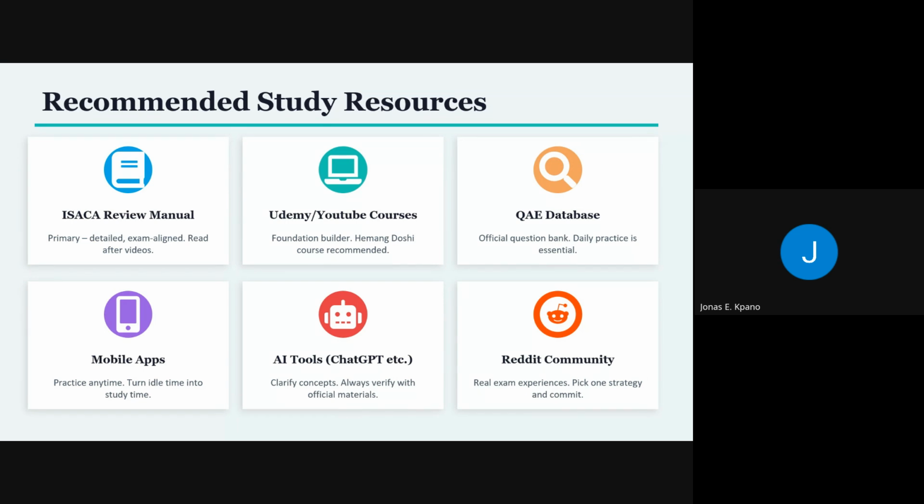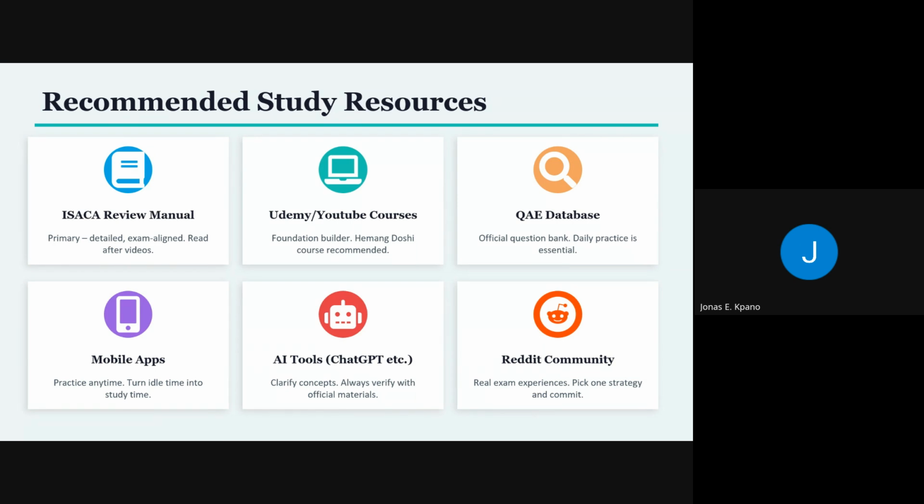But one thing you always need to be aware of is that some of these AI tools also give wrong answers. What you can do to remediate this is to give that same question to multiple AI tools to see whether they will come out with the same answer. If they do, then you should know that the answer is most likely the correct answer.